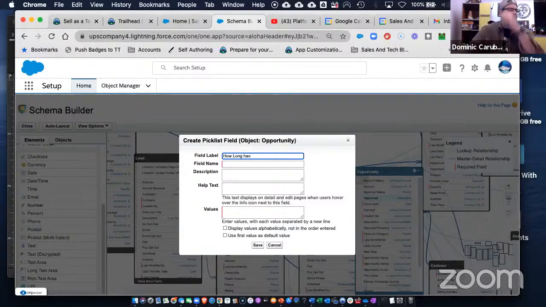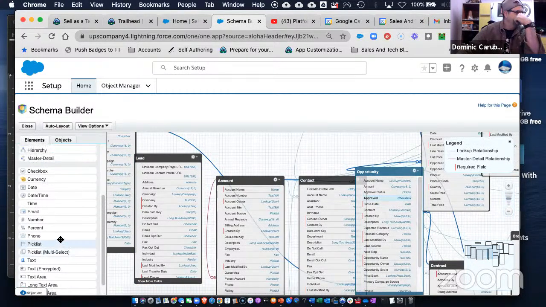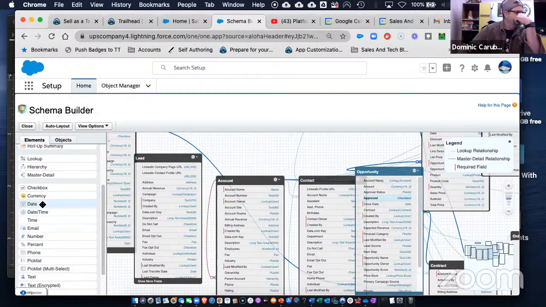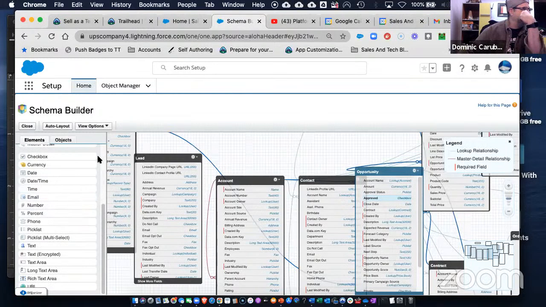I don't want a pick list for this. I don't even know what I need right now, but I like it a lot. Like this is the easy peasy way to do it.